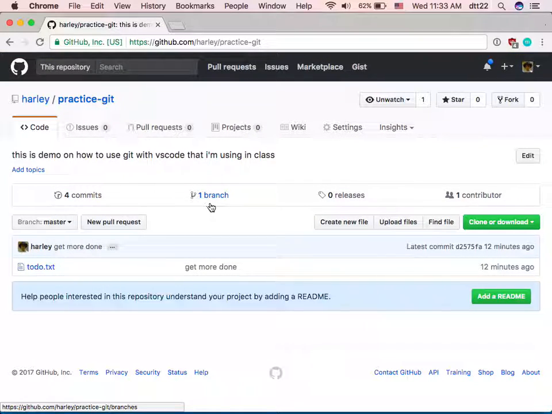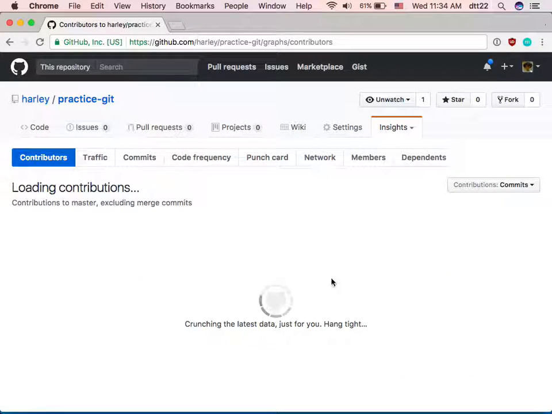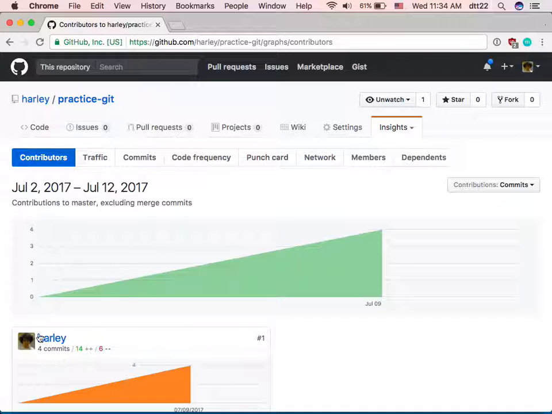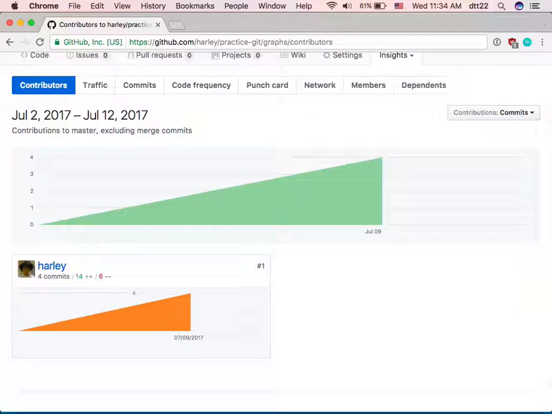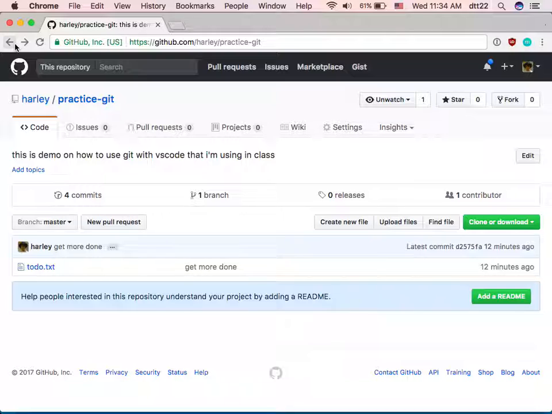Everything you've been doing is under one branch, the master branch. But imagine if you and I work on the same project. You work on your own branch, I work on my branch. You work on one feature, I name the branch with the feature name, and then I work on another feature, and we can all merge back to master. And then Git automatically detects the people who work on it, because when you submit something, it's like you're sending an email to Git, right? So it shows up as contributors here.